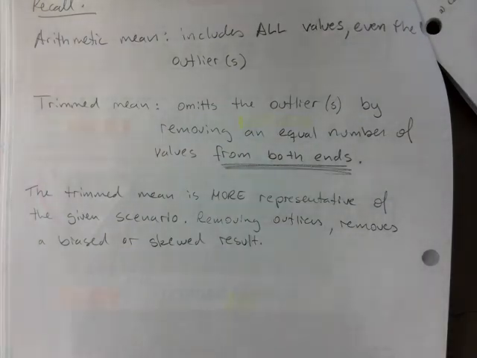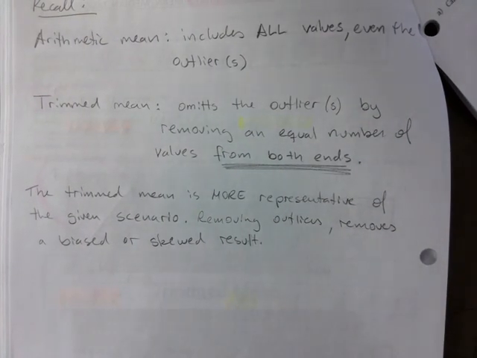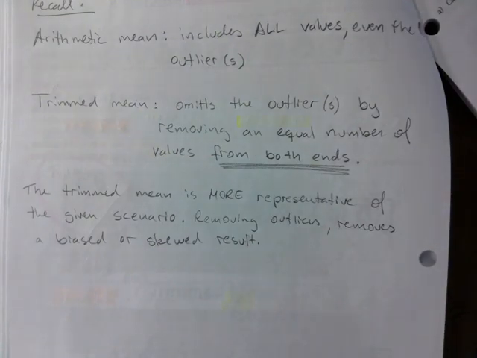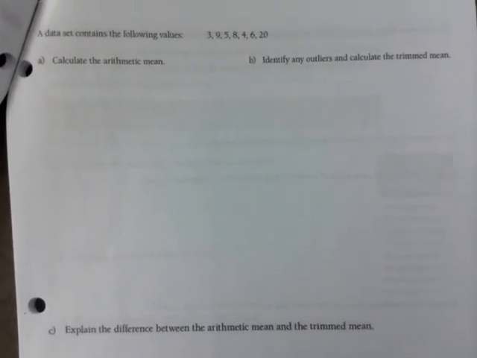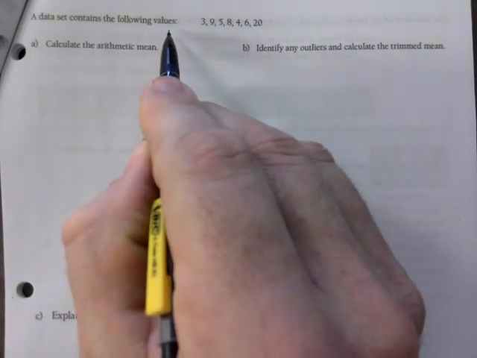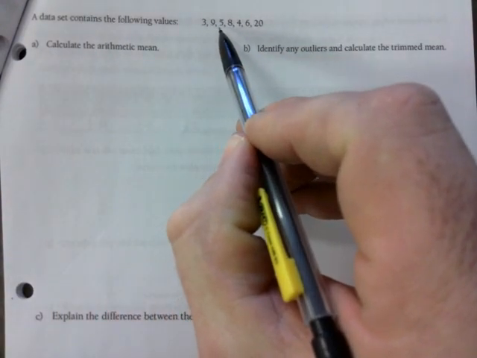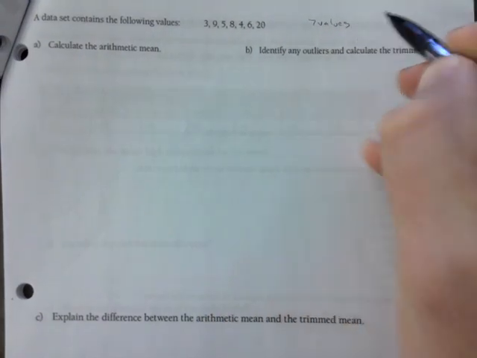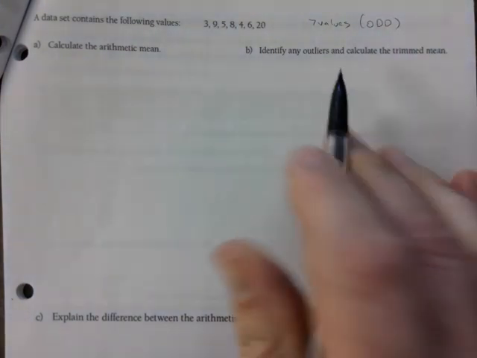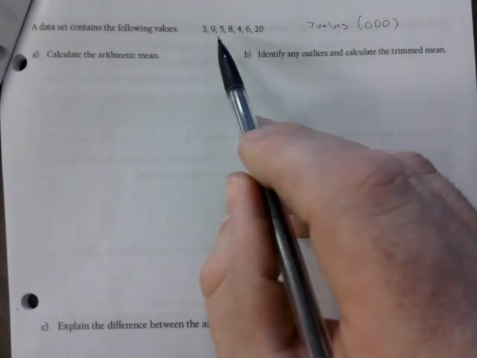All right. So I'm going to ask you to try a few. Let's go to page 32 here real quick. I'll give you one more example, and then you're going to fly solo for a bit, okay? A data set contains the following values. So we've got, right, how many? 2, 4, 6, 7 values, right? 7 values. Let's write that down. That's odd. That's probably good to highlight.